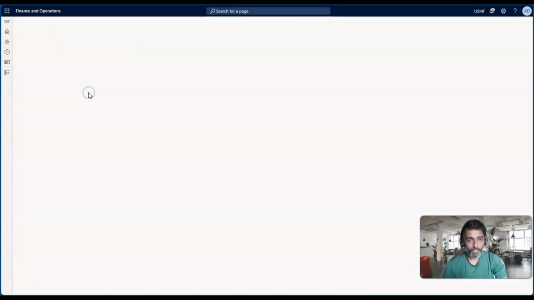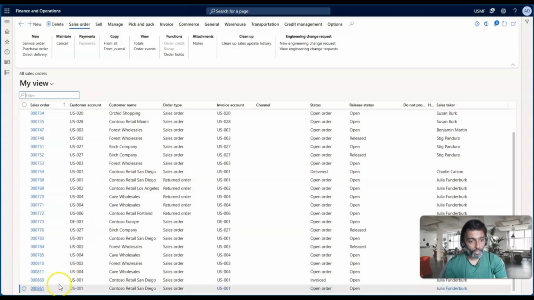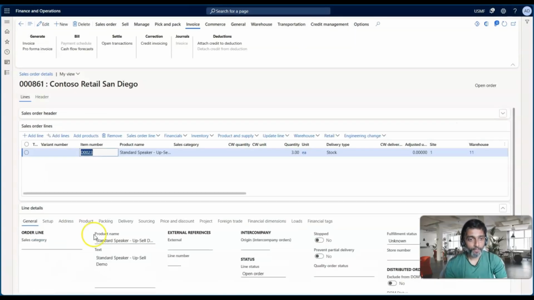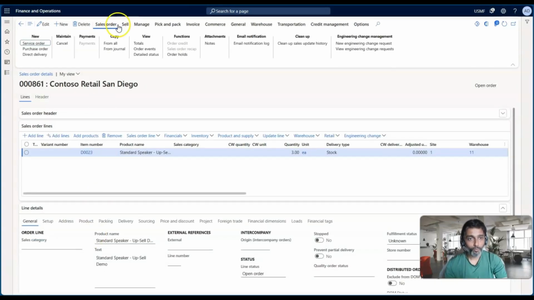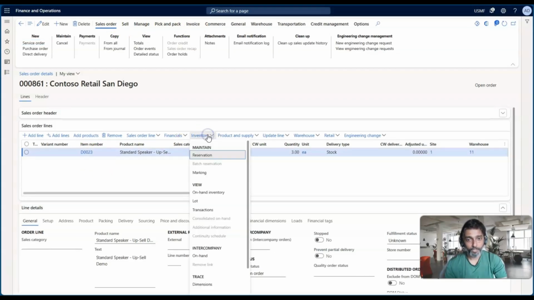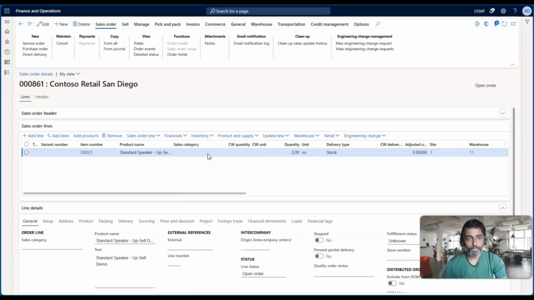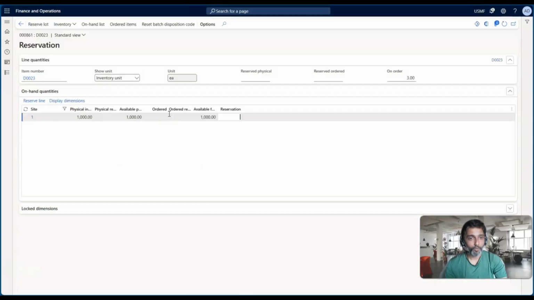So let me go back to the sales orders. So in the sales order, now we need to post the invoice. Only when we post this invoice, the claim gets generated for the royalties. So I'm not getting into posting the packing slip and picking list, but I'm not sure whether the stock is available for this item. Let me check whether the stock is available for this item. If not, I will add the stock. So we have the stock for this item. So let me quickly reserve this, reserve lot.